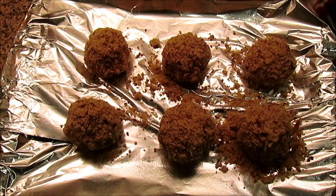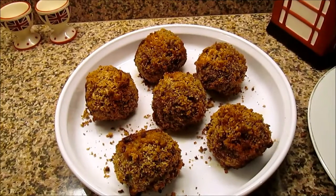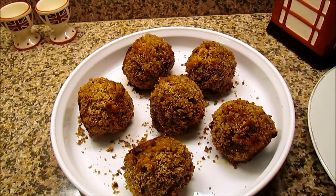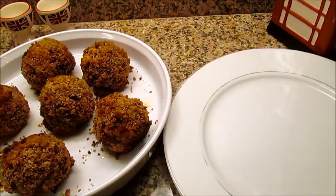So here are the finished Scotch eggs on the baking tray, ready to go into the oven. I'm preheating the oven to about 375, and I'm going to pop them in for about 40-45 minutes until they're golden brown. So let's do that. So here they are, they've just come out of the oven, all 6 of them. So let's take a look. Let's just move them to one side, let's just pick one out.